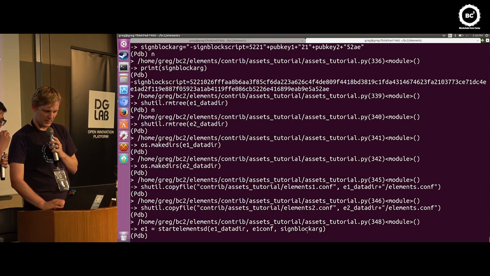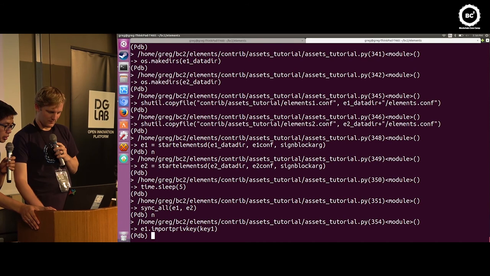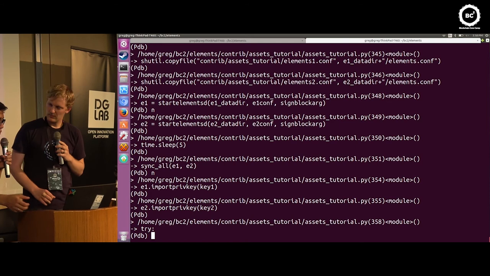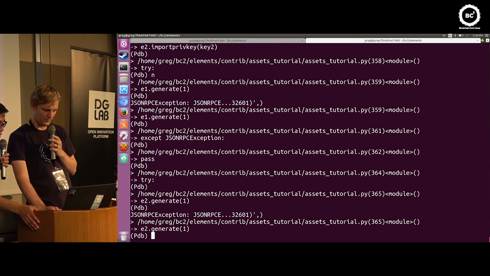And we will send this argument into the startup helper function and let them start up. And since I got rid of the folders, I will import the private keys again to the corresponding wallets. And when you start up with a signed block script that is not empty, you can no longer use generate. It throws an exception.